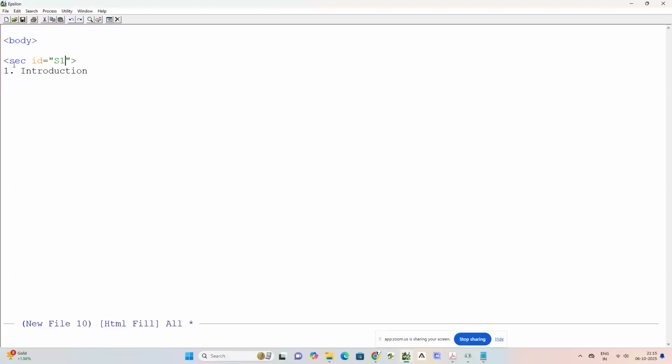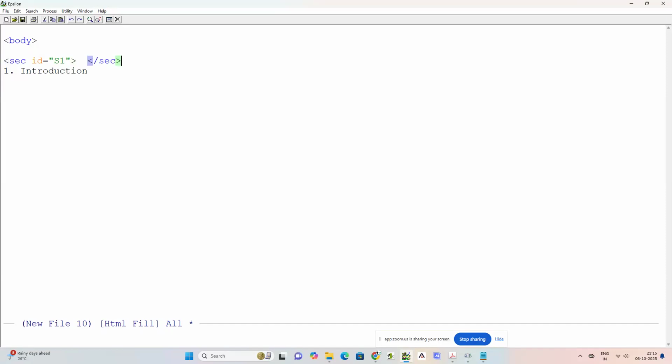Listen, actually it is a tag. Once you give a space, it's a property. This is called a property, and inside the double quotation it's called the property value. Officially it's called attributes. So it's called the ID attribute, and in between double quotes it's called the value of the attribute. It's like an identification attribute. Once we close the section, listen, only the tag closes. The ID is not closing, because ID is not a tag. ID is an attribute.